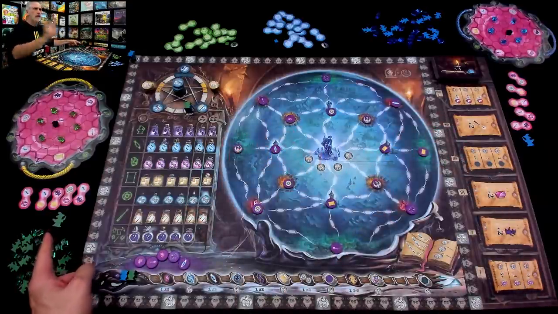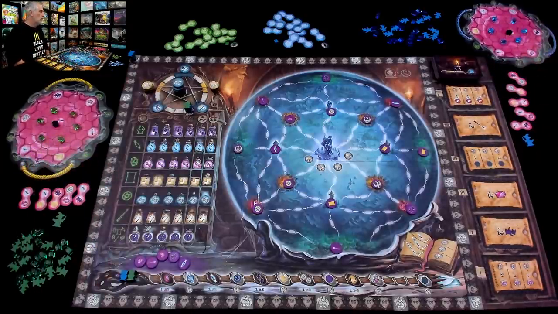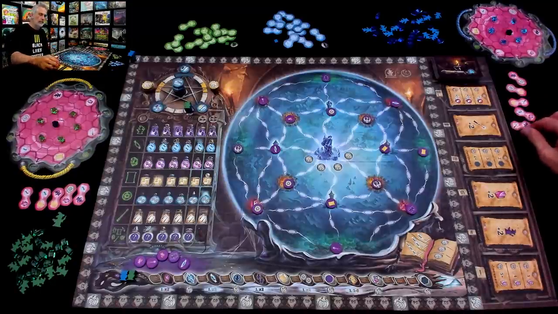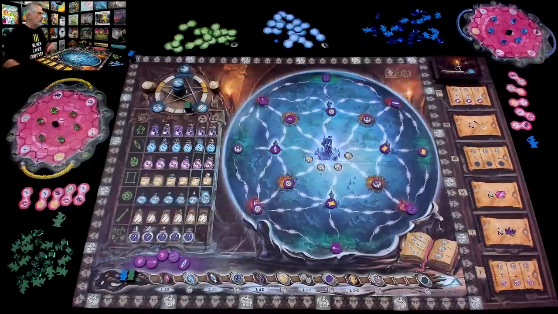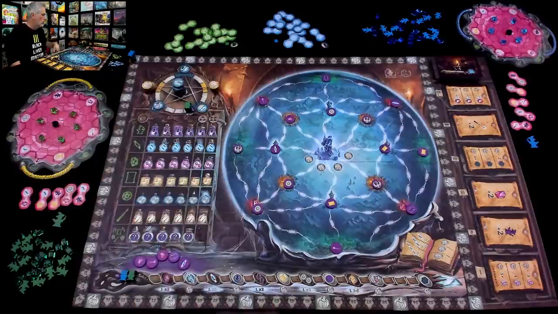I am the green player. Jen is the blue player. Each of us has a cauldron that we are going to be bubbling and toiling and troubling in. And before we get going, we have to do one last little bit of setup. There's a whole bunch of objectives out here. There are some different special hex tiles over here that we can add to our cauldron.